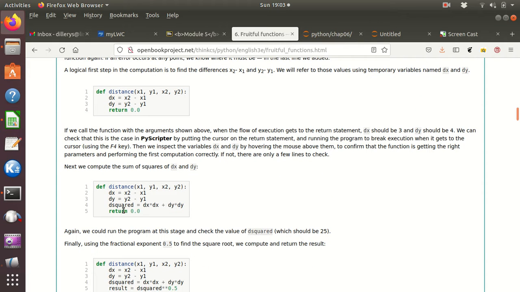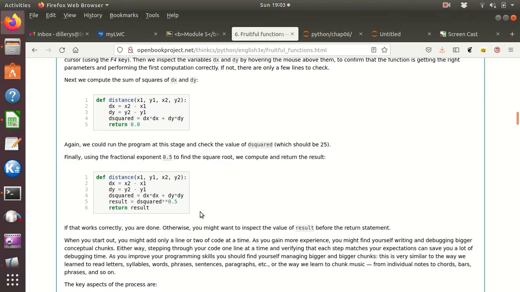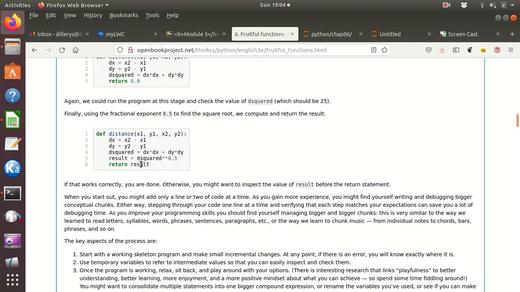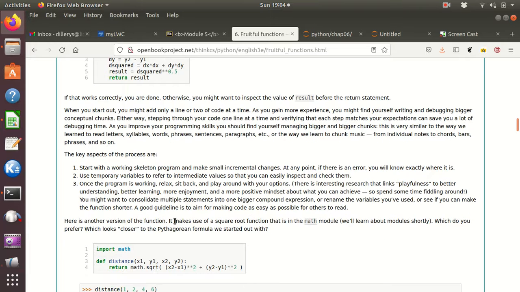And then here they do a d squared and do the dx squared plus dy squared. Okay, so those differences squared, and they check that. Again, it ran. Great. And then the result, they do that square up there and take the square root of it, and then they say, oh, now let's change it to return result, and it worked.